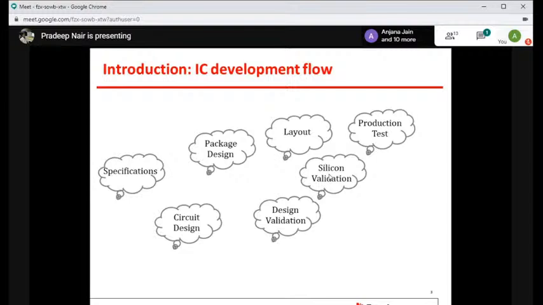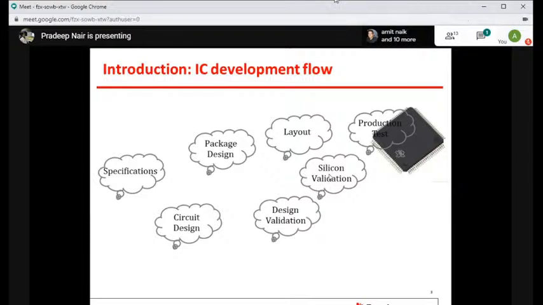And this exists not only in the IC industry, but it is present everywhere. So production test happens to be such a critical element of the whole thing that you sometimes have to go back and revise your specifications just to make it a product. So that's the interesting part, that many times when we are looking at the whole problem of IC development, many of us in colleges and in research sometimes miss out the part of production or the yield part of it. How many passing units out of the total parts?